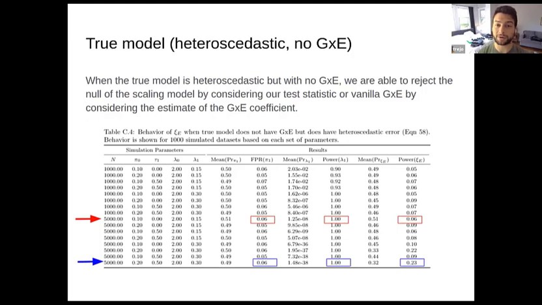Right, and so maybe my question is, say that you use the vanilla GxE model and you get a significant beta 3 coefficient that says there's GxE, but in reality, if you were to fit these three models you're presenting, you would learn it's all driven by heteroscedasticity. How does that change how it's reasonable for people to interpret that coefficient?